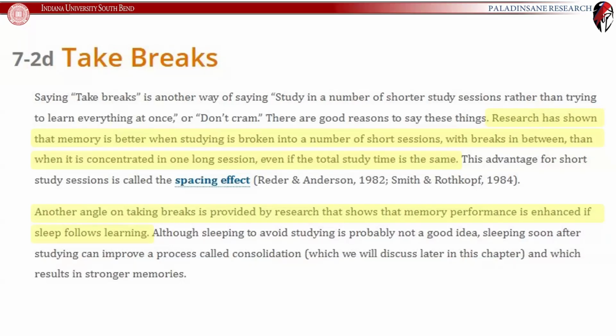And you will notice, just introspect from your own experience, if you study and then do not have a good night's rest, or if you have experiences and then do not get a good night's rest, it's harder to bring those experiences back to mind than if you had experiences or studied and then had a good night's sleep. It's just the way your brain works. A lot of consolidation, which is taking that information that is in short-term store and putting it into your long-term memory, happens during sleep.